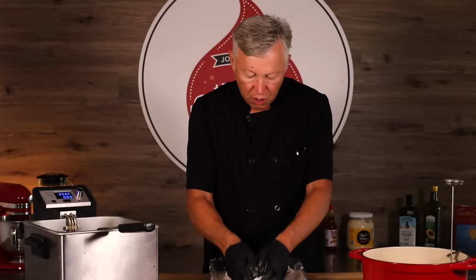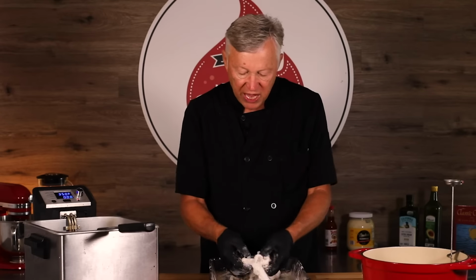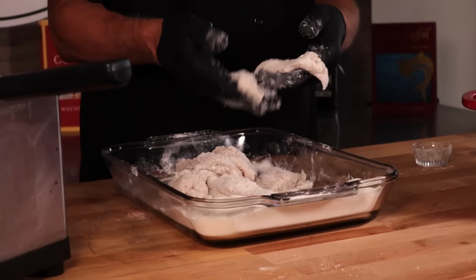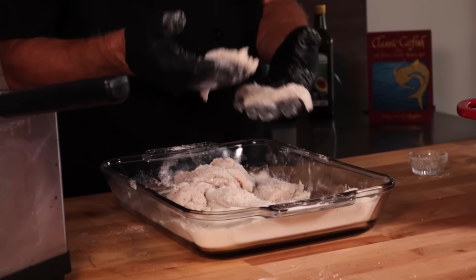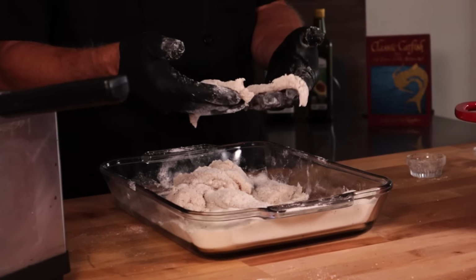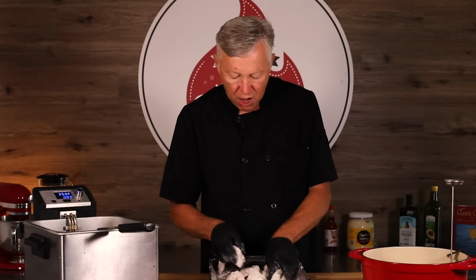One trick I learned a long time ago is if you take these fillets and lay them out on a sheet pan and let that cornmeal dry a little bit, it'll actually make that fillet a little crispier if you want that when you're frying your fish. So our fryer is getting hot over here.